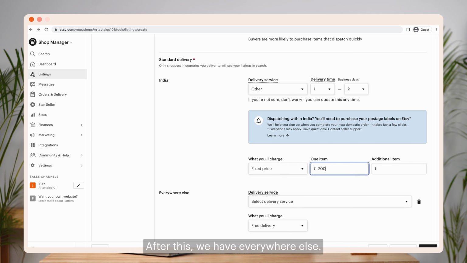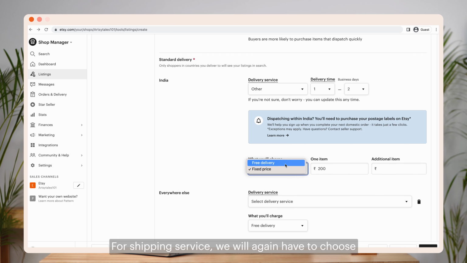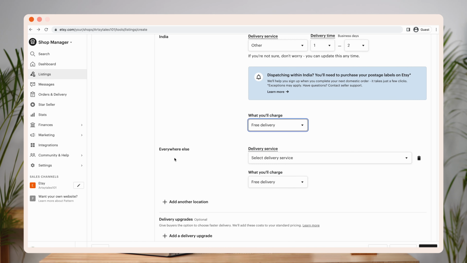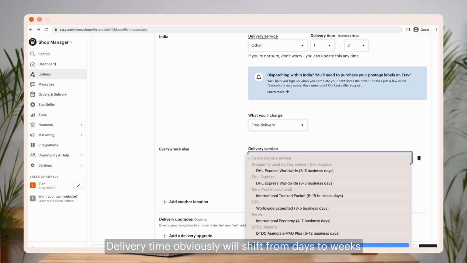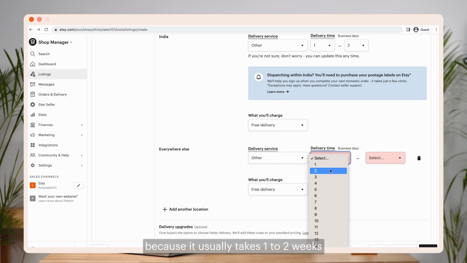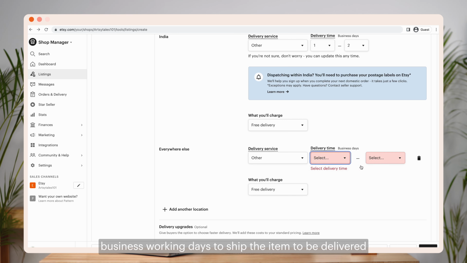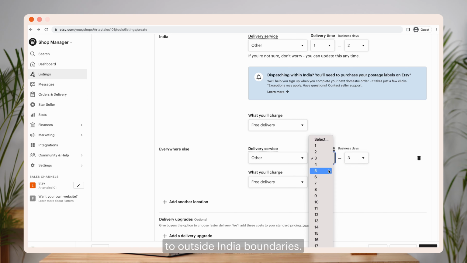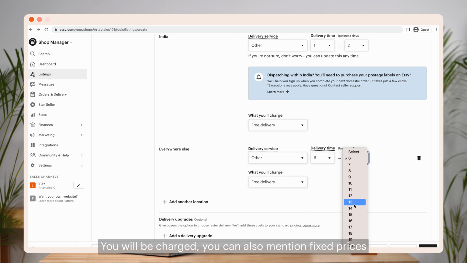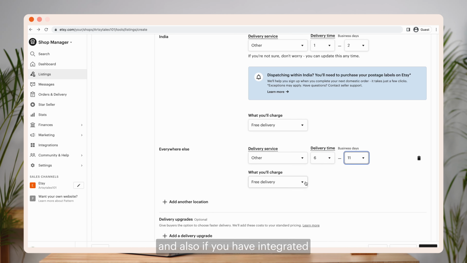After this, we have everywhere else. The shipping service again will have to be other. Delivery time obviously will shift from days to weeks because it usually takes 1 to 2 business working weeks to ship an item to be delivered outside India boundaries. You can also mention fixed prices, and also if you have integrated the price already in the product price, then you can mention it here also.